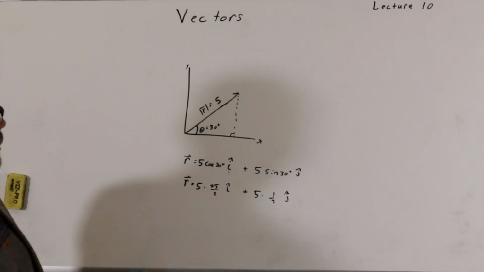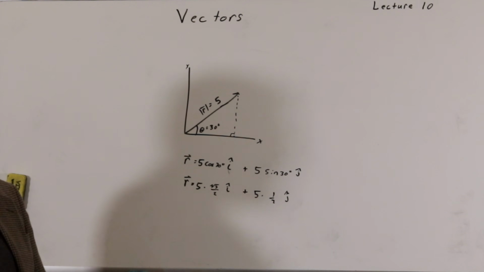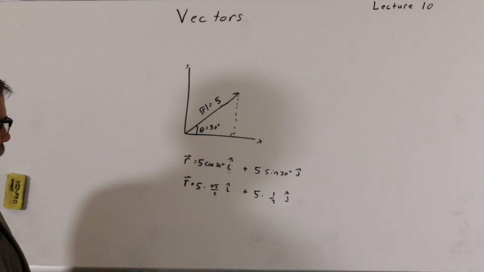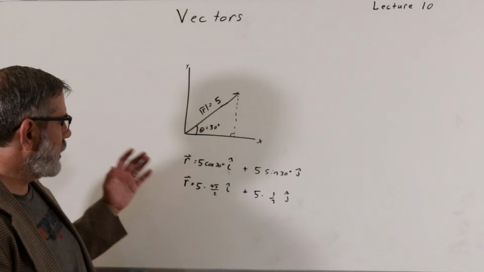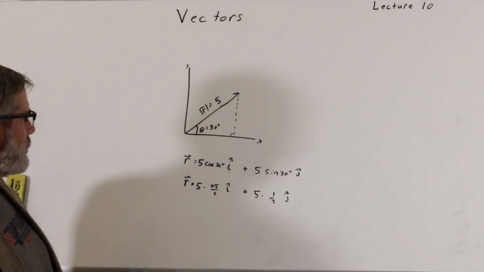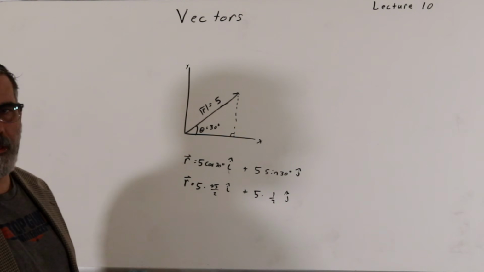I think that is all I want to say about vectors at this point. Later, we'll talk a little bit more about vectors. We'll learn how to take special types of products, the dot product specifically, because we'll need that to talk about energy. For now, all you really need to know how to do is to add vectors and break them down into their components. And so we'll see many more examples of that in future lectures.